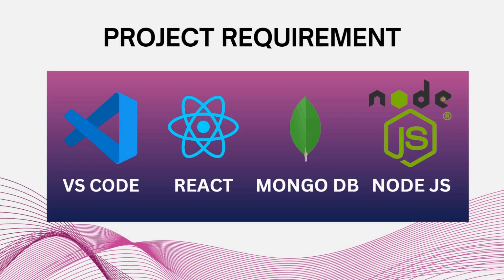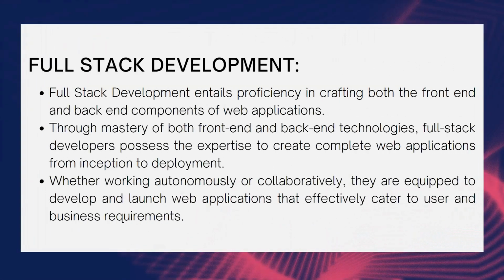MongoDB is a tool associated with the backend that helps us store the database or user data, and it helps in maintaining the documents of the user. Finally, Node.js. Node.js is the JavaScript environment that helps us install many packages and use them to add functionalities to our web page. So let us briefly discuss what full stack development is.